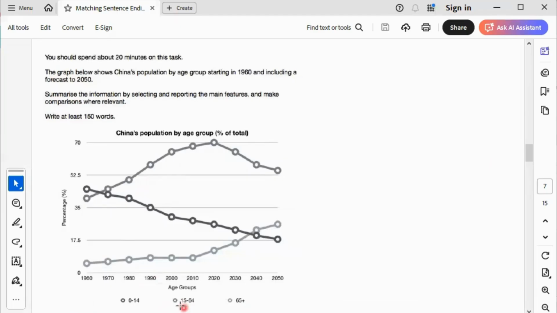If this stuff is too tiny and you are not seeing it, just double tap on your screen so that it becomes bigger on your own screen. In case you are using your phone, just double tap on it and it's going to become bigger. So 0 to 14 years is category 1. 15 to 64 years is category 2. Then 65 plus, that's the elderly people. That's category 3. So you highlight the categories in your introduction.